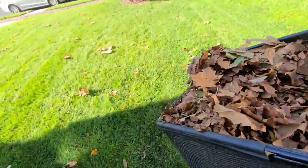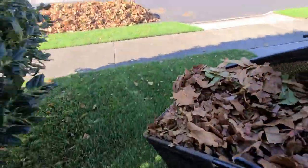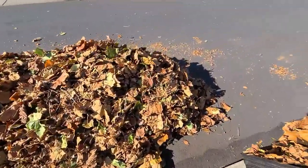Yeah, and the problem is once the bag's full, it really has nowhere to put the leaves, so it's actually going to take the leaves and just throw them all over the place. Okay, so let's do this.